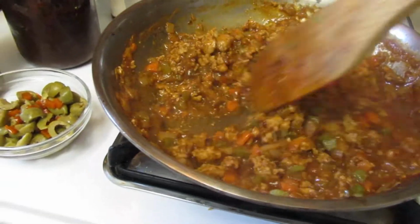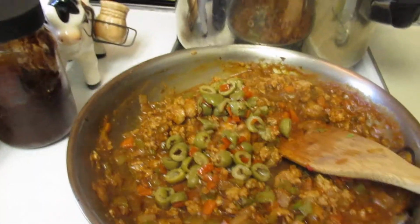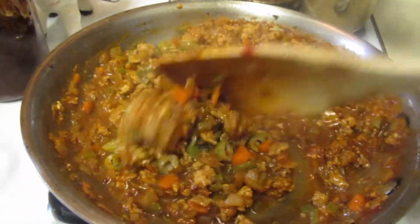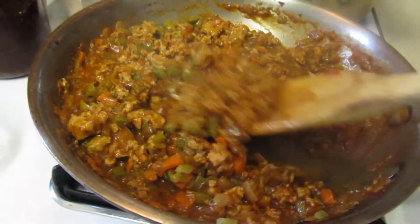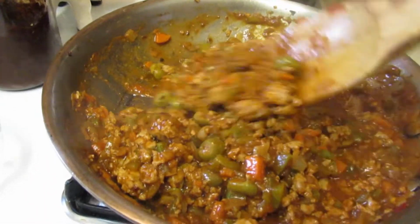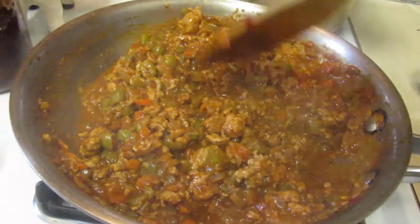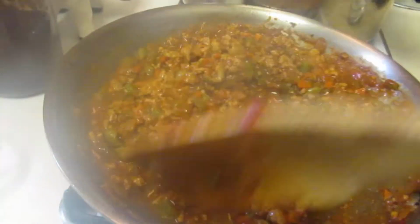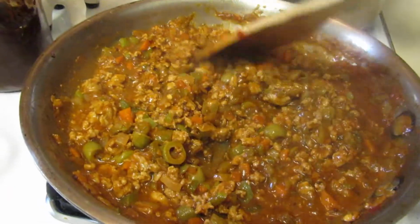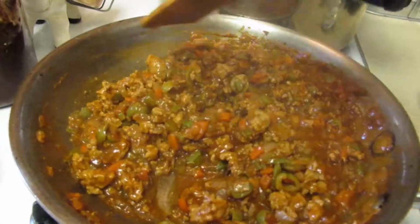And then, of course, I'm going to go ahead and add my olives. Oh, that's going to really bring it up. And it's going to go really well with something a little bit different with my tamales. What the olives do is bring a little bit of acidity into the flavor. And this is turkey. If you want to make some turkey, this is perfect for turkey. I'd say turkey picadillo tamales.